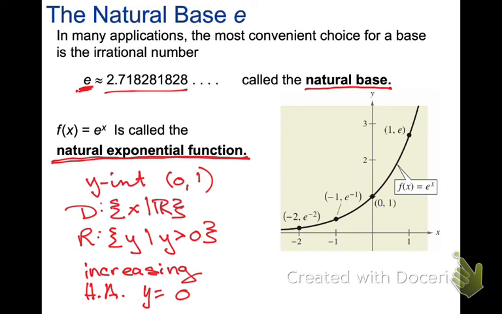What is E? A number in between 2 and 3, closer to 3. And there's an E button on your calculator. I think it's right above the division. Yes. Okay. And everything else we have goes on that. So we can finish notes tomorrow. But that gives you, Jaden, what you need.